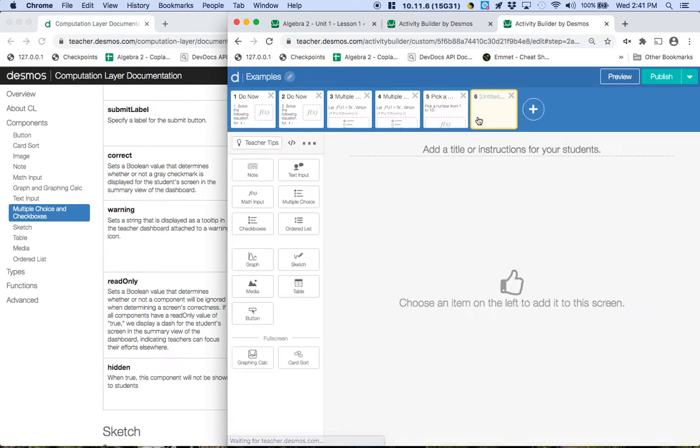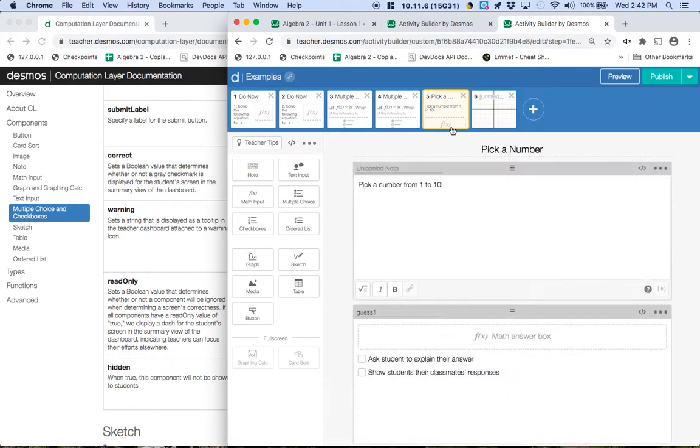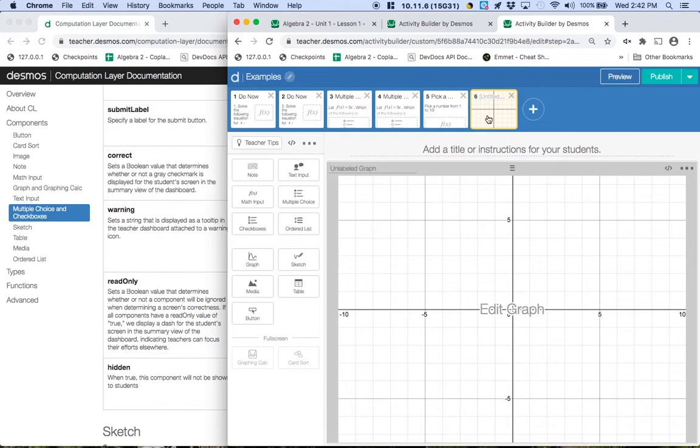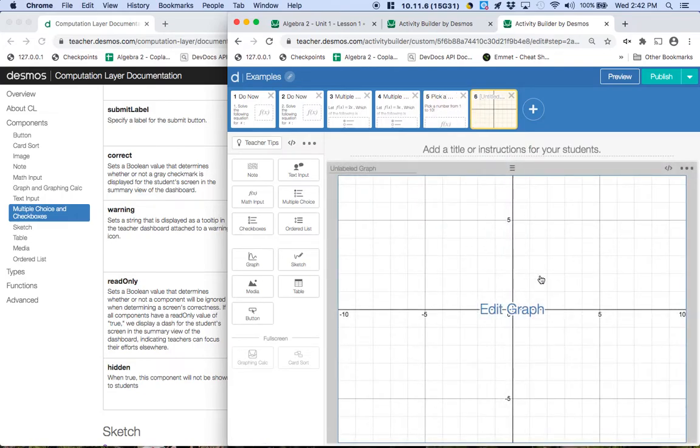So we'll create a new slide here, and we'll create a graph. I guess this could go on that same slide, but for me it got a little crowded. I also liked the idea that when I wanted them to see their answers, I could push them all to the next slide and see them all together instead of seeing them as they were typing in their numbers. So here we go, we've got our graph.